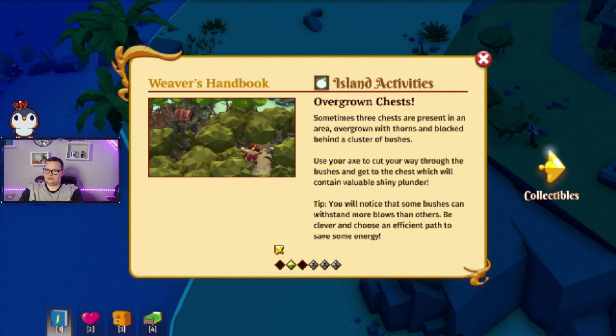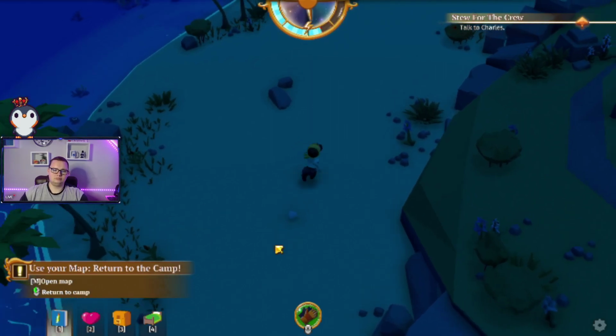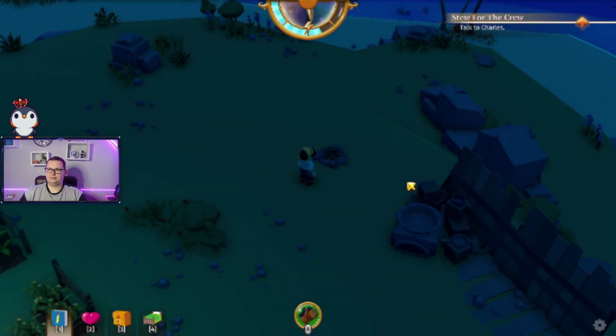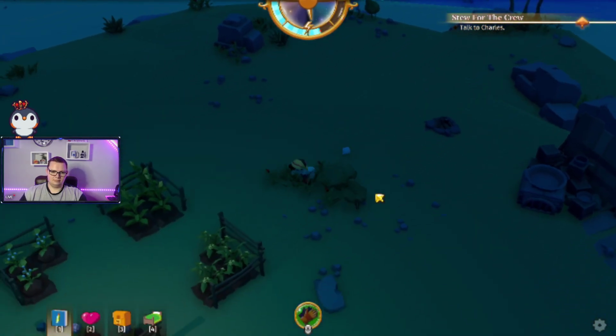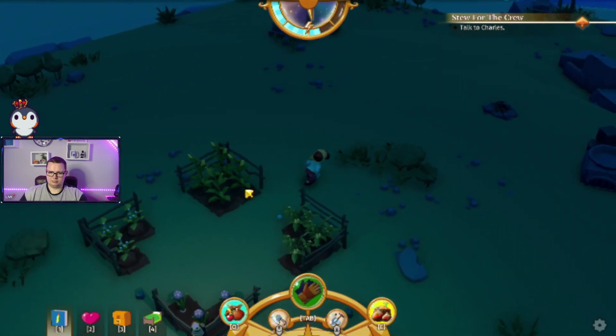Sometimes trees that are present in an area are overgrown with thorns and blocked behind. Use your axe to cut your way through. Cool. You all got done? Nope.